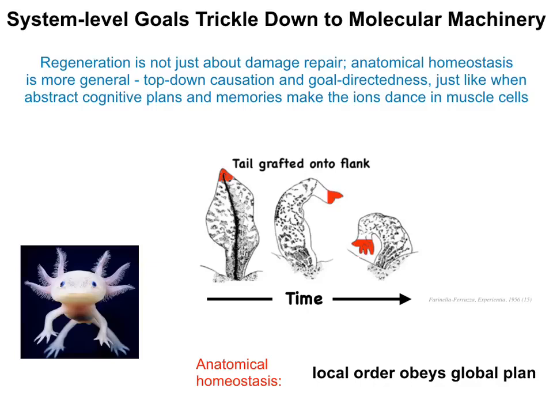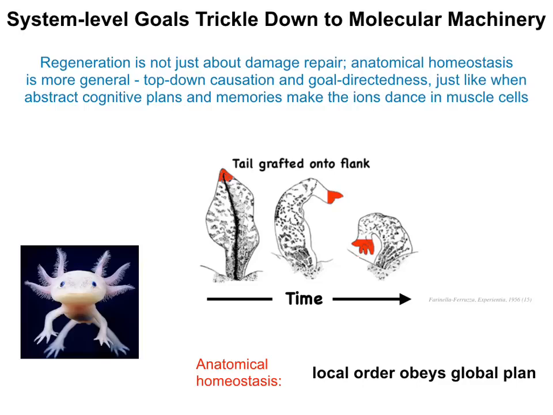But what's really interesting about this is that it's actually not just repair of damage. It is not just minimization of error after some sort of injury. There's a really interesting top-down causation situation going on here, and you can see that when people graft the tail to the side of the flank here, what happens after a little while is that tail turns into a limb. It remodels in place, and in order to do that, for example, the cells at the tip of this tail have to turn into fingers. Now, why are they doing that? There's nothing wrong up here.